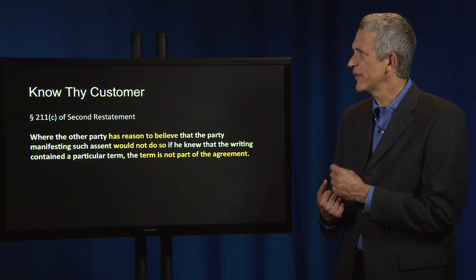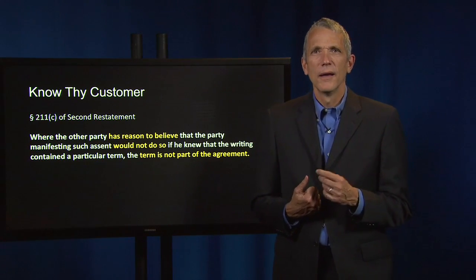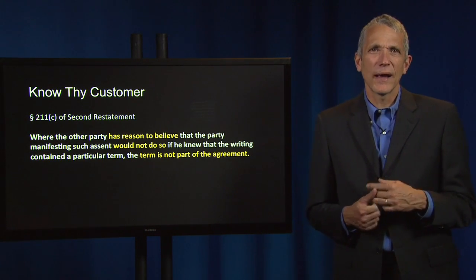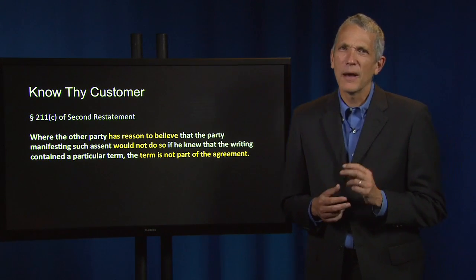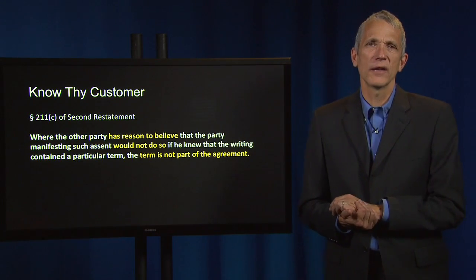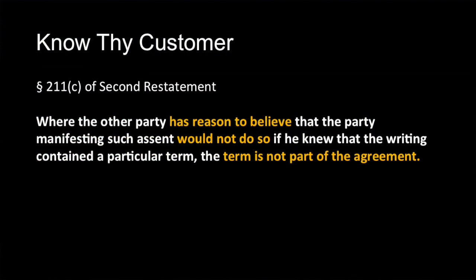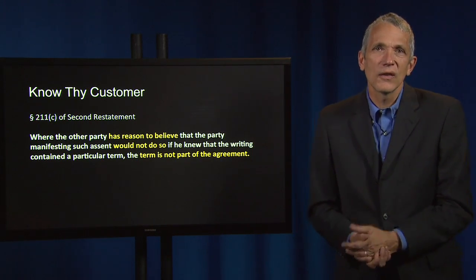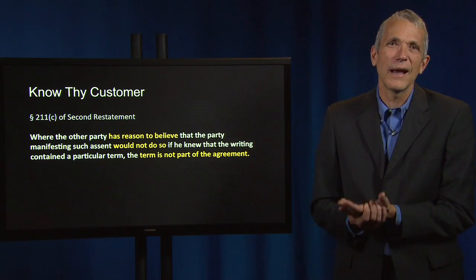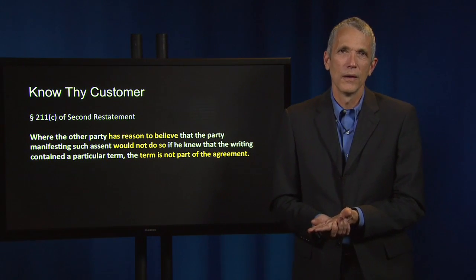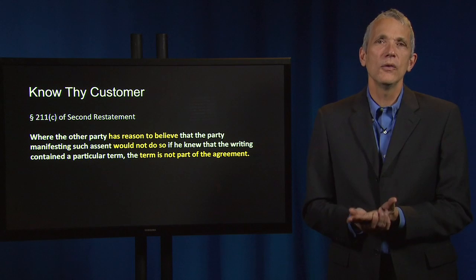Now, Section 211 of the Restatement of Contracts, which is sometimes referred to as the Know Thy Customer provision, might provide a little bit of consumer protection against this term optimism. Section 211 states, if the other party has reason to believe that the party manifesting such assent would not do so if he knew that the writing contained this term, then that term is not a binding part of the agreement. A comment to the section notes that customers do not, in fact, ordinarily understand or even read the standard terms. They trust the good faith of the party using the form.